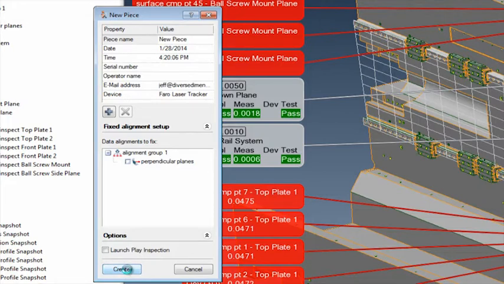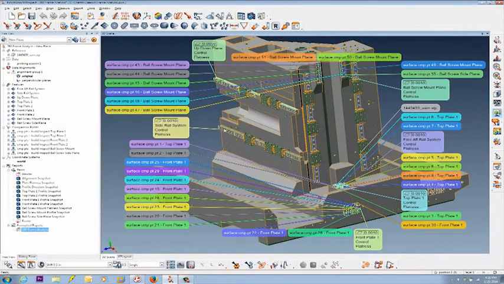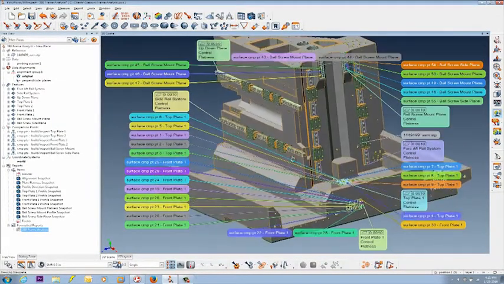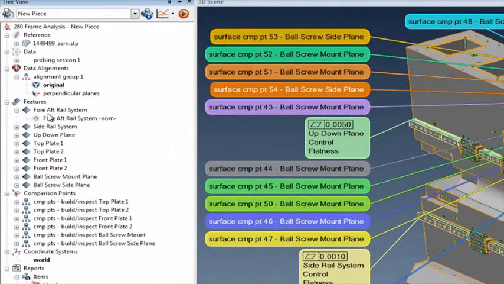It's going to take it just a second. And PolyWorks will go out and it'll blank out all of the measured data from each of the criteria in the features column. So we'll give it a second to do that. Boom. Okay, now notice I have got just blank data. All of that data is still there in my model tree, but notice it's only the nominal data, it's not the measured data with it.